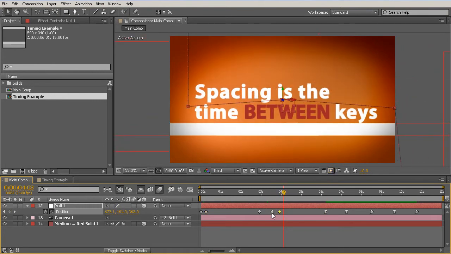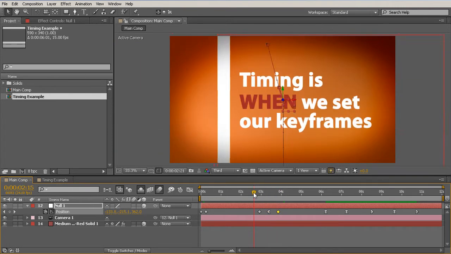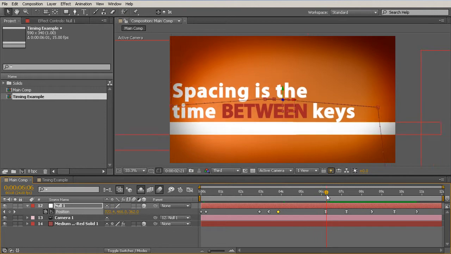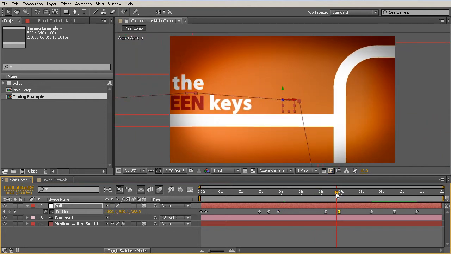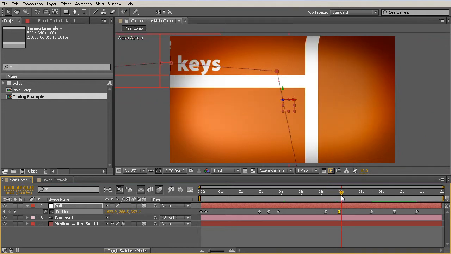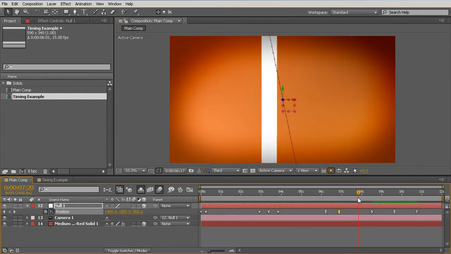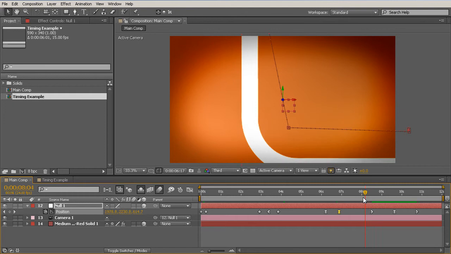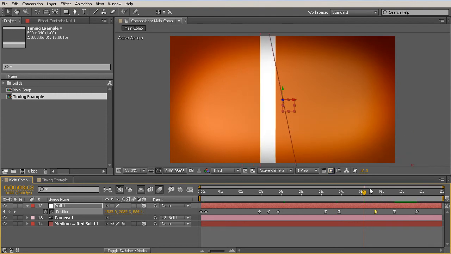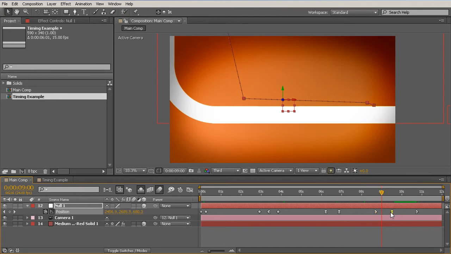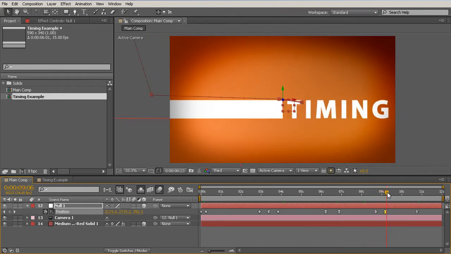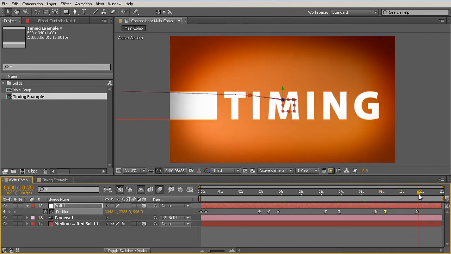Let's maybe reduce this even a little further. Again, reducing the spacing makes things move faster. We slow down, and then maybe we move a little bit faster here. So move faster, and then this speed might actually be okay. It might be a little bit too fast, so we might pull that back. And then this part's a little slow, so we'll reduce the spacing there, and then we'll zoom into this timing.